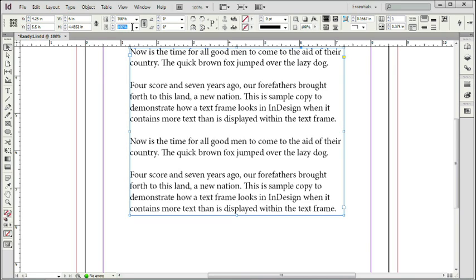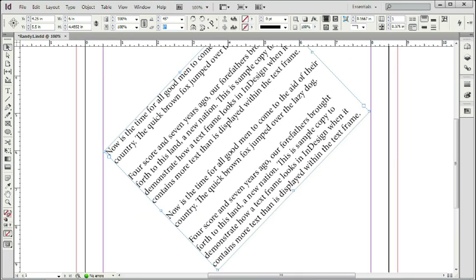The fourth column of edit boxes in our control panel are the rotation and shear transformation edit boxes. Make sure that your text block is selected with the selection tool, then double-click in the rotation edit box and enter a value of 45, then hit the Tab key. Notice that both the text block, here in the center of your screen, and the proxy to the left of your control panel have rotated 45 degrees as well.